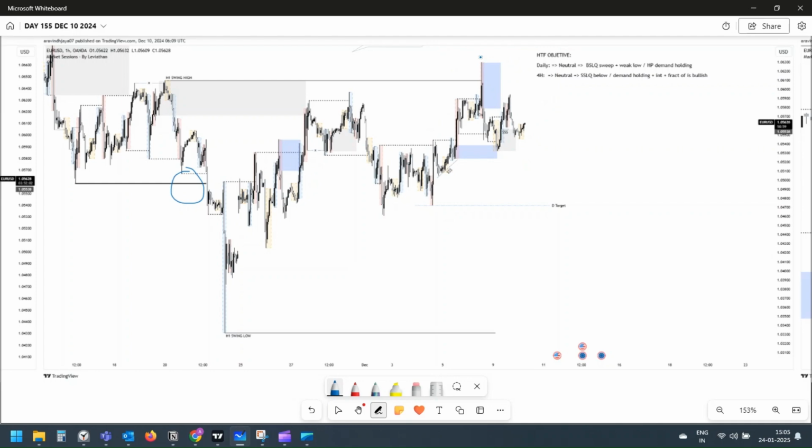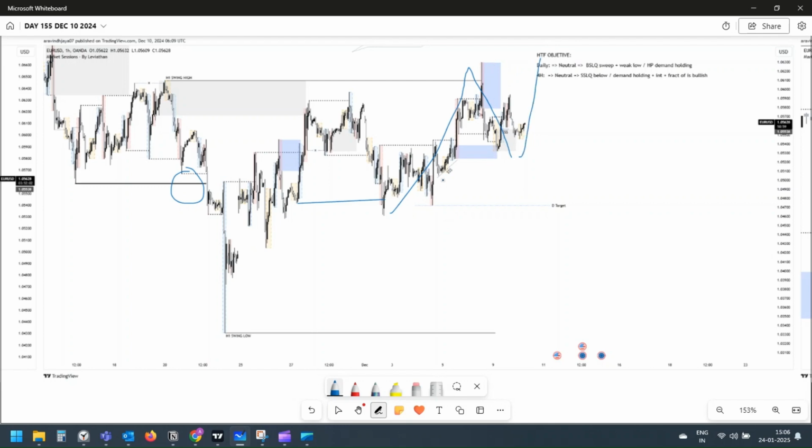From the 4 hour, you can say that the price had a CHoCH bullish, so I can look for longs. And from the H1 perspective, from the swing structure perspective, you can say that the price can go up. So this is not in markings, but I can visibly see the price has strong sentiment and liquidity, and it has pushed up, which means the demand is still in control. And since the price had reached almost 50% of this range, I can assume that the price can push further up to take out this high.